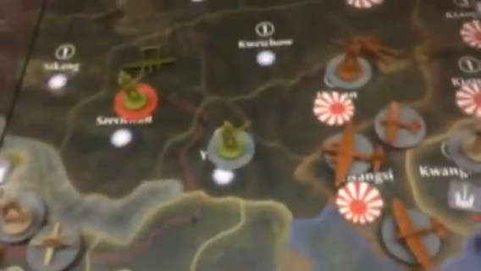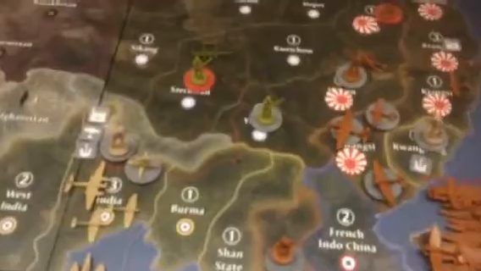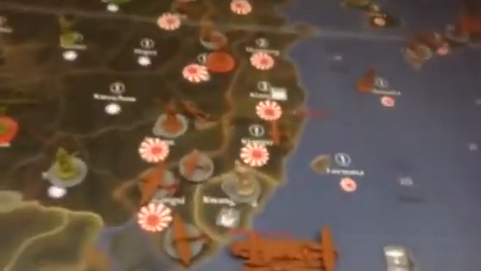And if China keeps Yunnan, keeps taking it back, then Burma will be safe. And if not, then we can go and take Burma. Now these two infantry in Kwangtung, there's not a whole lot we can do. I suggest leaving them and waiting until the opportune moment to strike, take out some planes maybe.